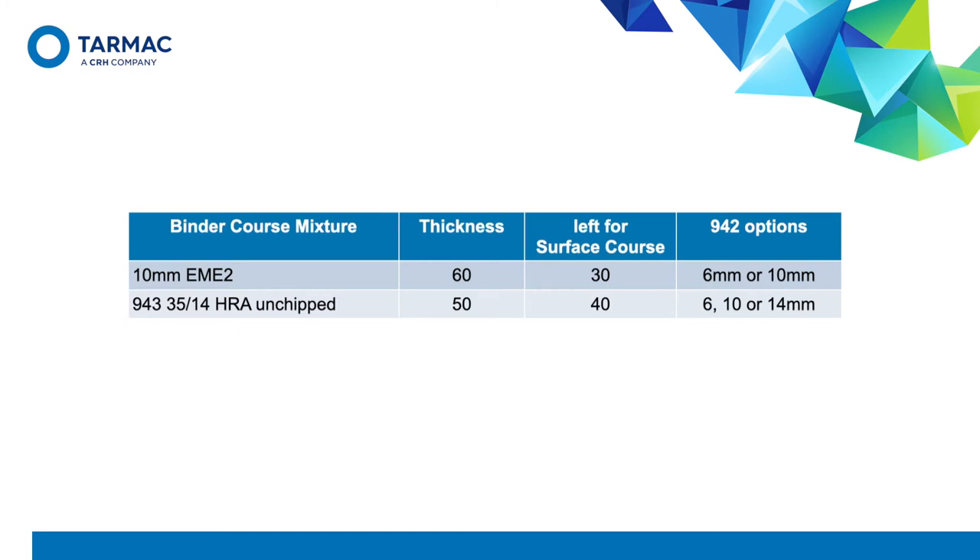From a practical asphalt paving perspective, a 50mm layer of Clause 943 HRA does look more attractive. It remains to be seen where RCC sits on lower volume roads where the design loading is less than 80 million standard axles, which under CD226 don't need a bound foundation. Any use of RCC on these roads would currently mean the added expense and complication of using a bound foundation, although a bound foundation does make for thinner structural layers on top. Buildability and cost will decide how this pans out unless an option for RCC on an unbound Class 2 foundation is developed.